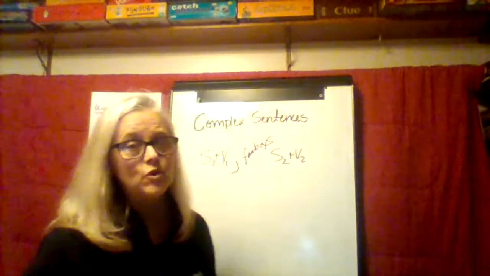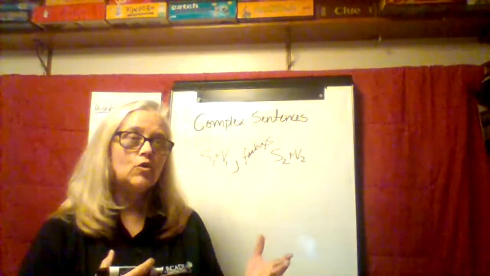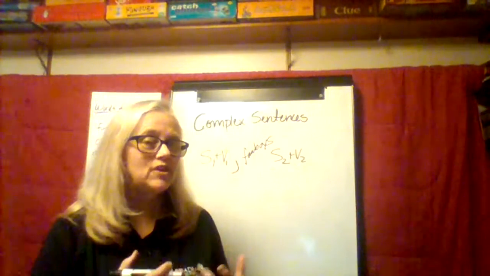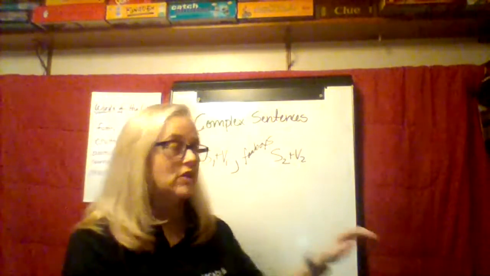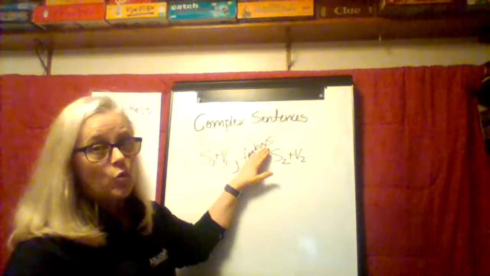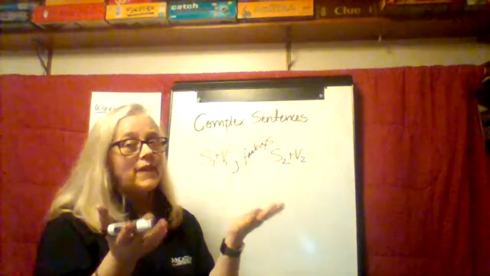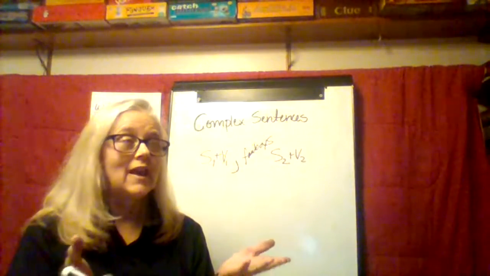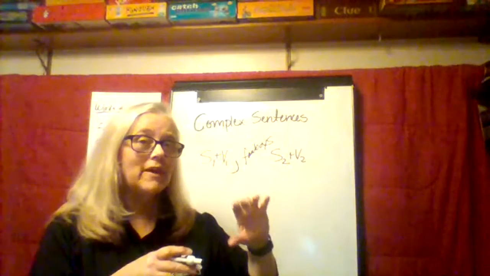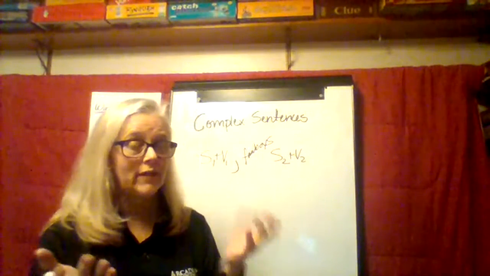Now, sometimes you want a different kind of sentence. You want some relationship between the two parts. Remember, when we talked about coordinating conjunctions, fanboys, coordinating conjunctions, balance two parts. But then we talked about subordinating conjunctions that introduce dependent clauses. And dependent clauses show a connection of one clause to another.